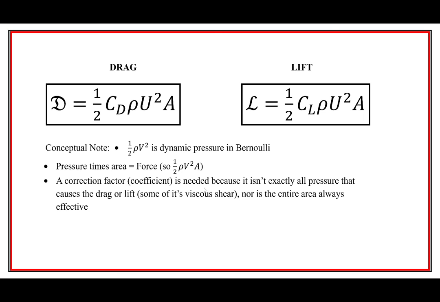Some of it could be the idea that the pressure isn't acting right up against a plate. So if it's a slender object, it's going to have a much smaller drag coefficient, because it isn't hitting the thing straight on.